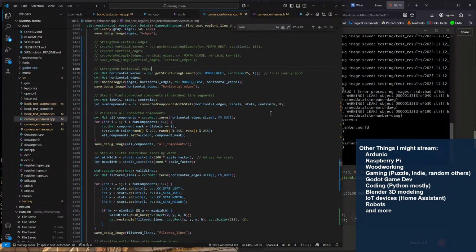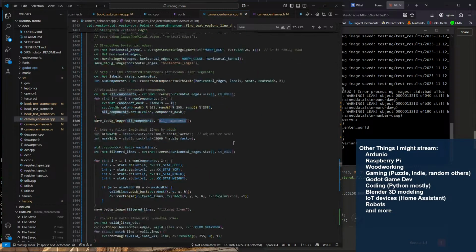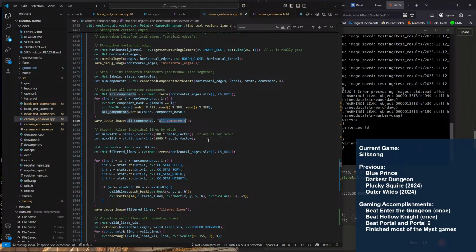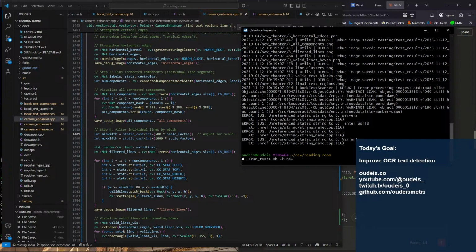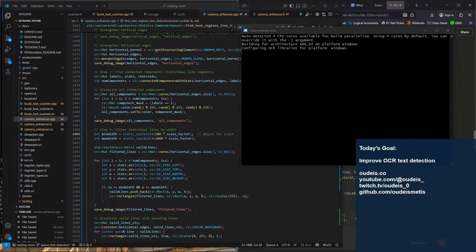Now the filtering, let's see here. So okay, I'm visualizing all the components. That's fine. And then filter individual lines by width. Okay, this is probably... If I do that, let's run it. See what we get.